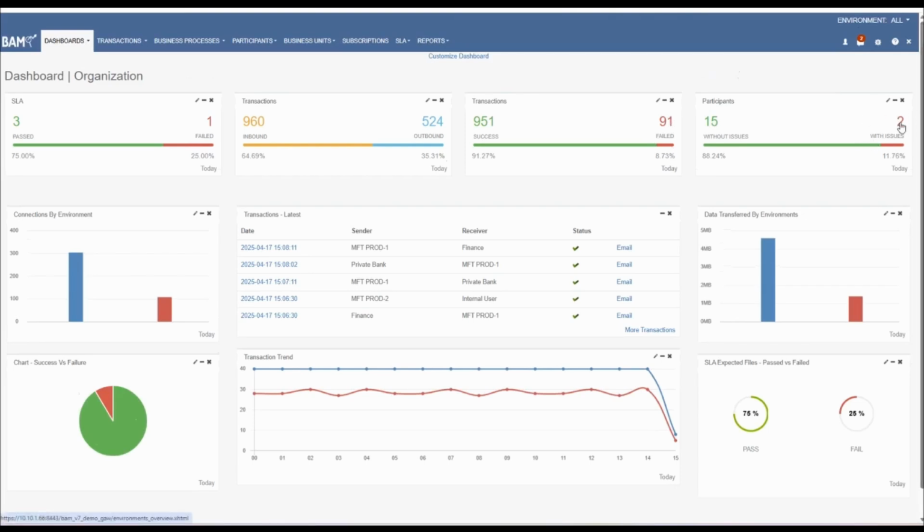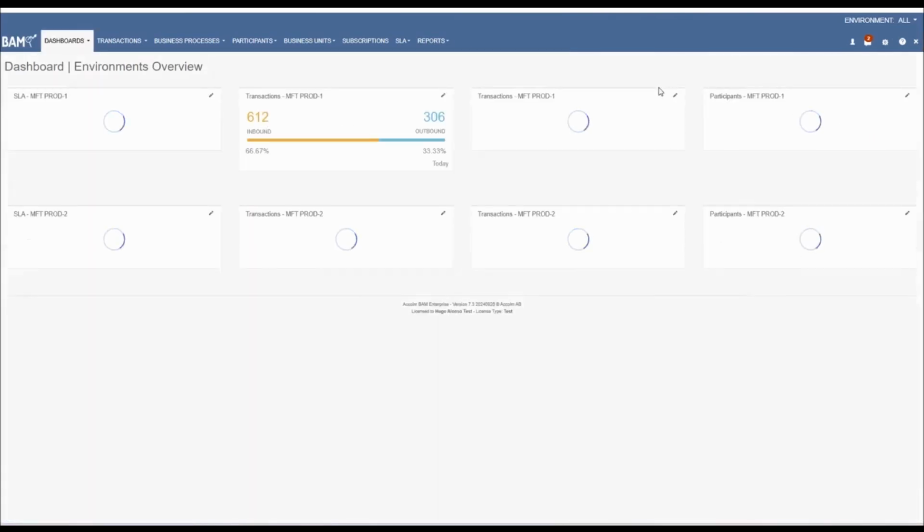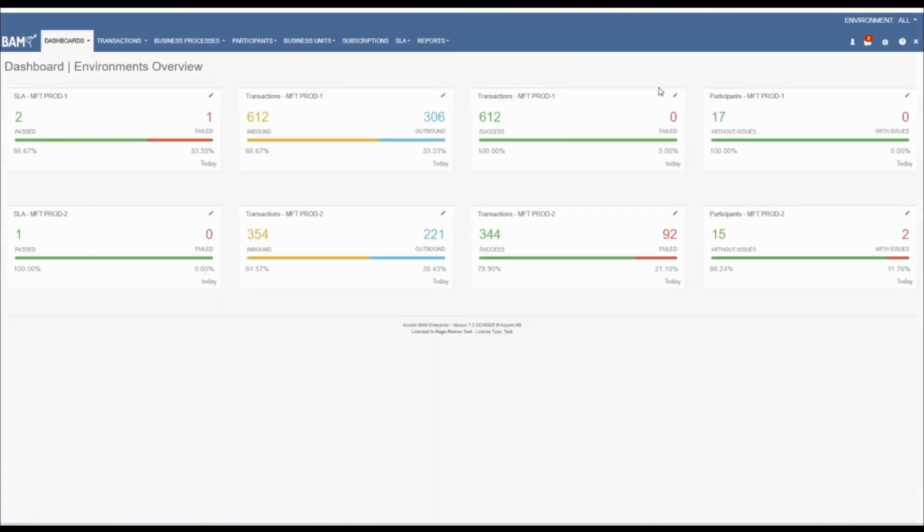So if I click the participant number over here, the 2, I can very briefly see that, okay, if production 1 was the environment in the US, we can see that we have no issues over in the US actually. However, we do have some issues over in Europe, right? So these are based on row.